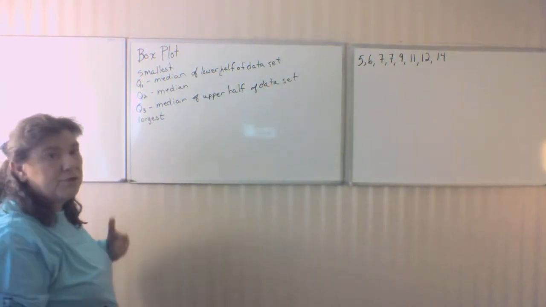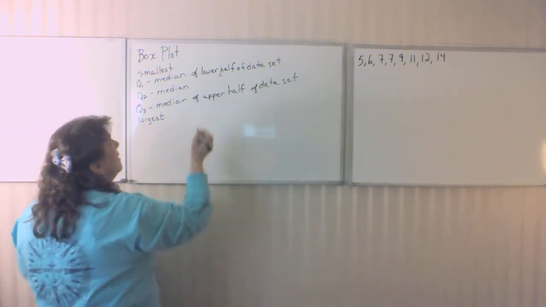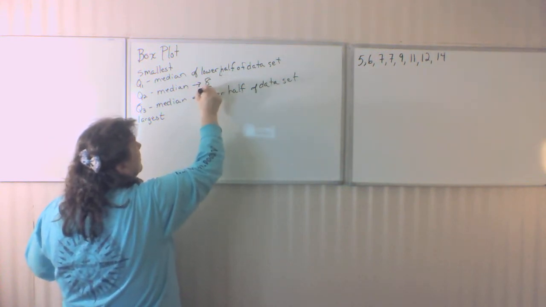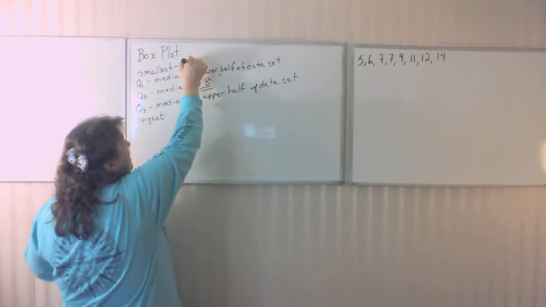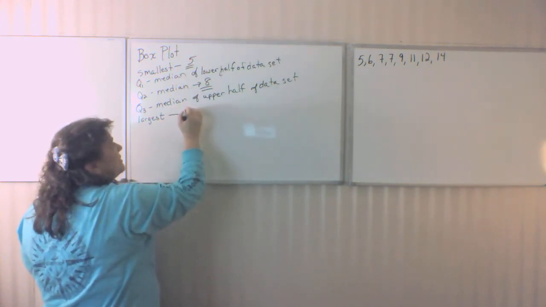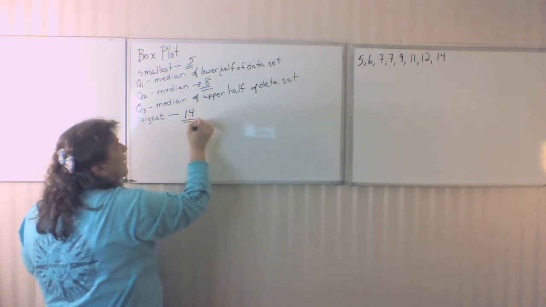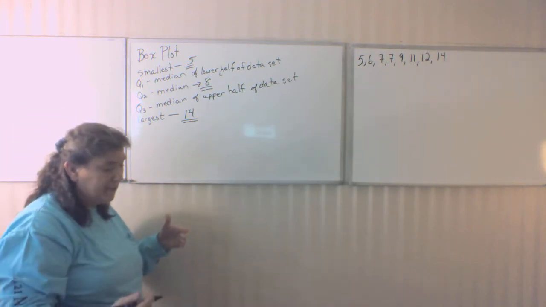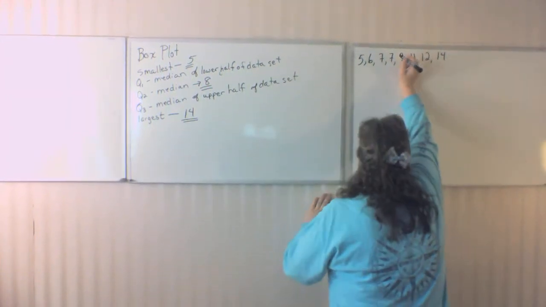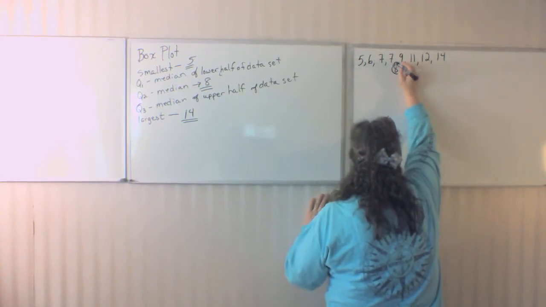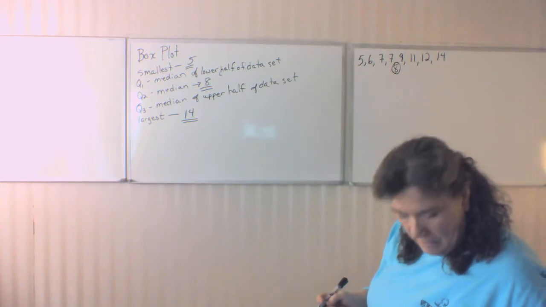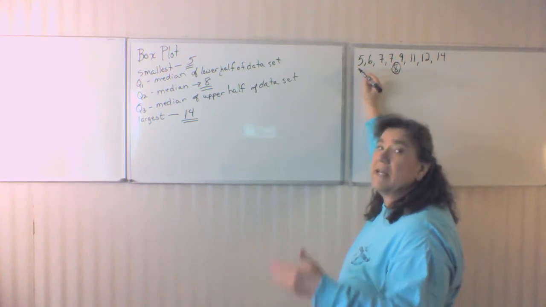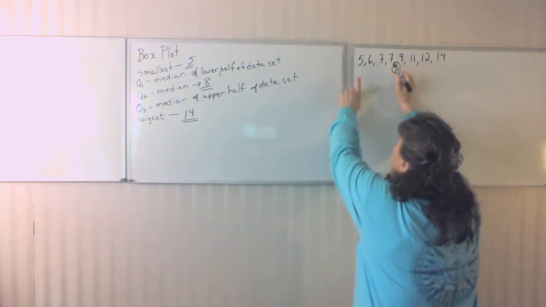From our last video, as you know, we have already calculated the median, which was 8. We know the smallest number, which is 5. We know the largest number, which is 14. And now all we have to do is calculate the lower half median and the upper half median. So I'm going to write the number that is my median here and circle it. It's not part of our data set, but it is a number that is very valuable and we need to know it.